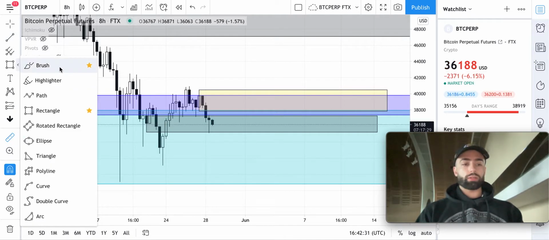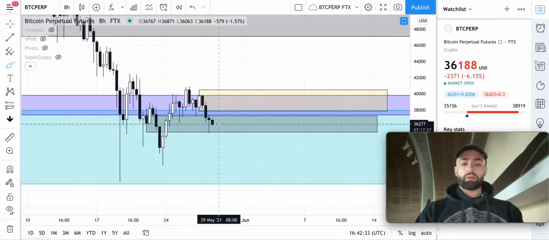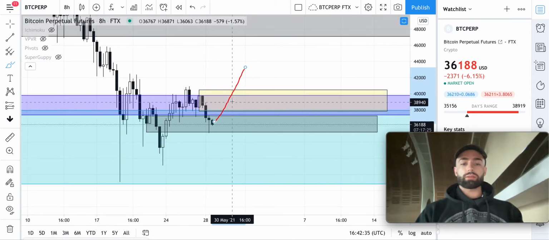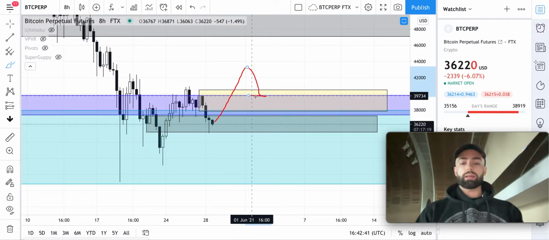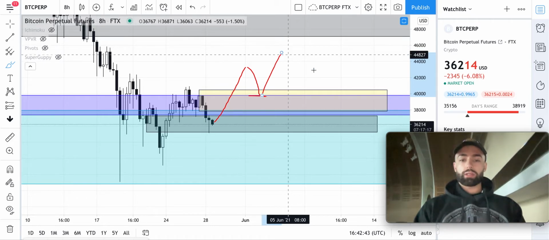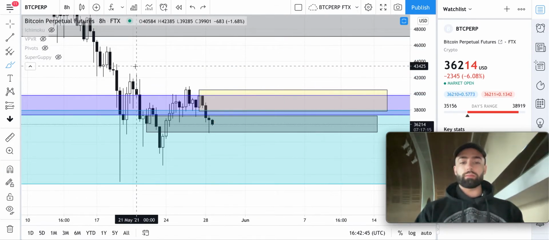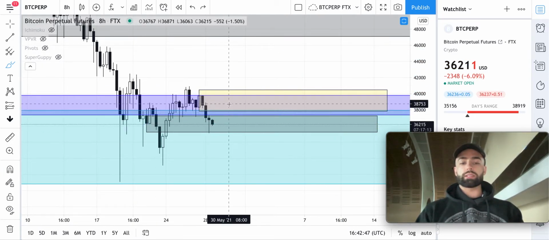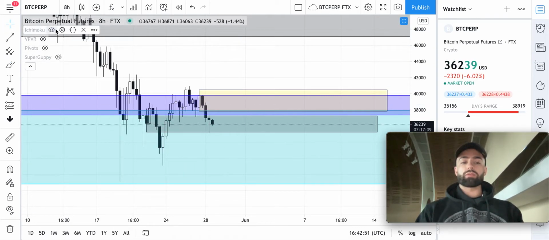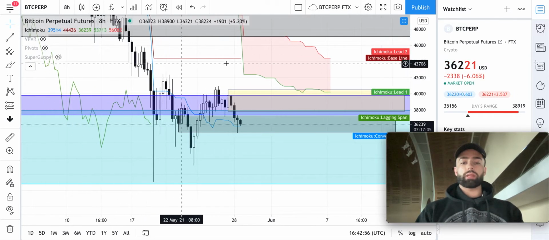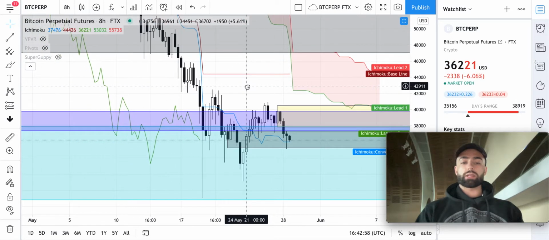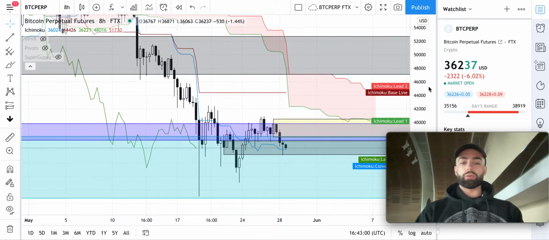let me grab my tool here. If we go above this zone without rejecting off of it, and we close 2 candles above it and we retest it, that's a good long zone. So that's a potential trade, but the more likely trade is this is going to hold, in my opinion, because of the confluence with things like the EMAs. This is the only thing, in my opinion, that's looking very interesting in terms of a bullish move.